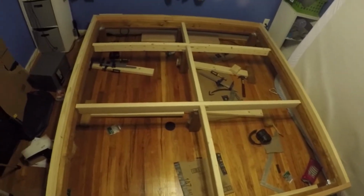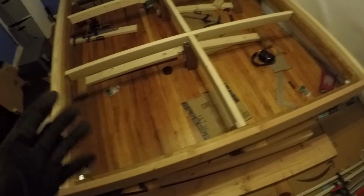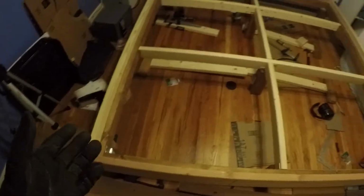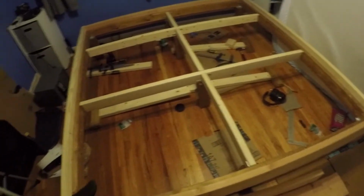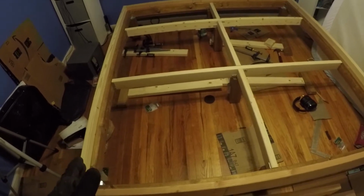Obviously, I've got a bunch of stuff I got to clean up first to have a room that I can navigate again. So I'm going to do that now and then try to get the bed slats on and then the mattress itself on, and hopefully actually be able to use this tonight.